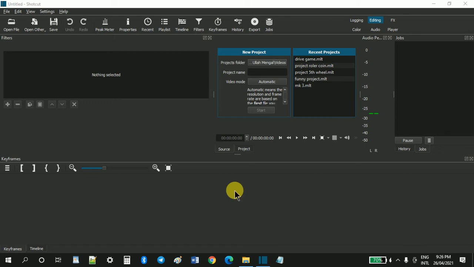Everyone. In this video, we're going to learn how to edit YouTube videos smarter and faster in a more professionally oriented style and save a lot of time and energy. We're going to learn in this video how to use the Shotcut video editing software to edit our YouTube videos and save a lot of time.